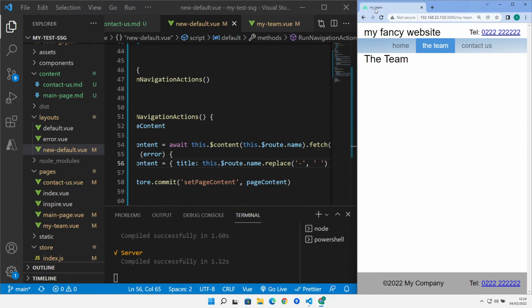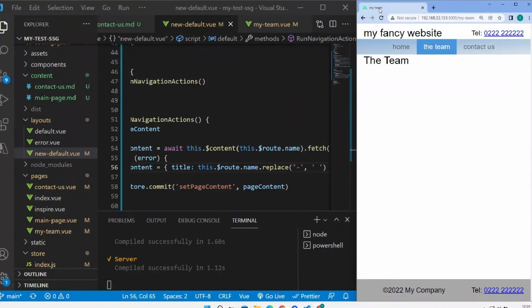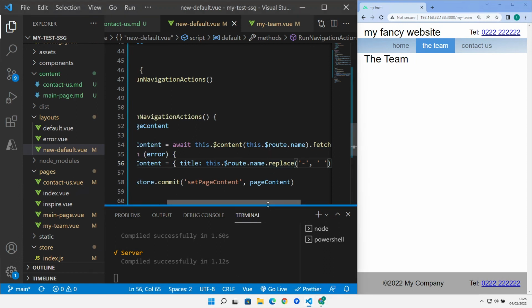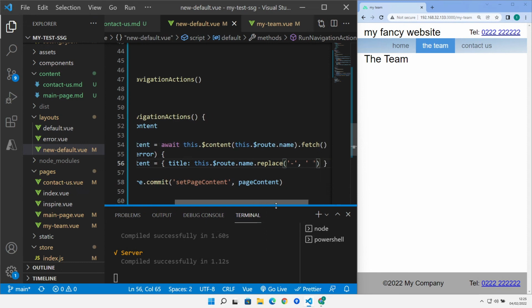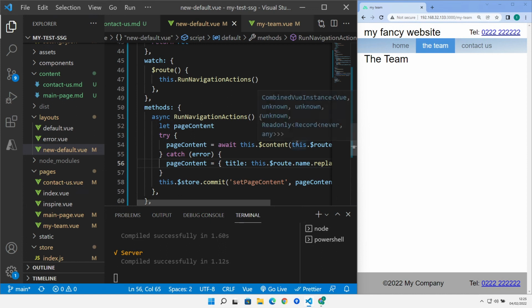So my team is now coming from the URL that we're using, but we're prettifying that and removing any slashes out of that, and that's kind of the best we can do without any content that's actually telling us anything. So we're guessing at the title of the page from the route itself, which may or may not work in your particular case, but it works okay here.